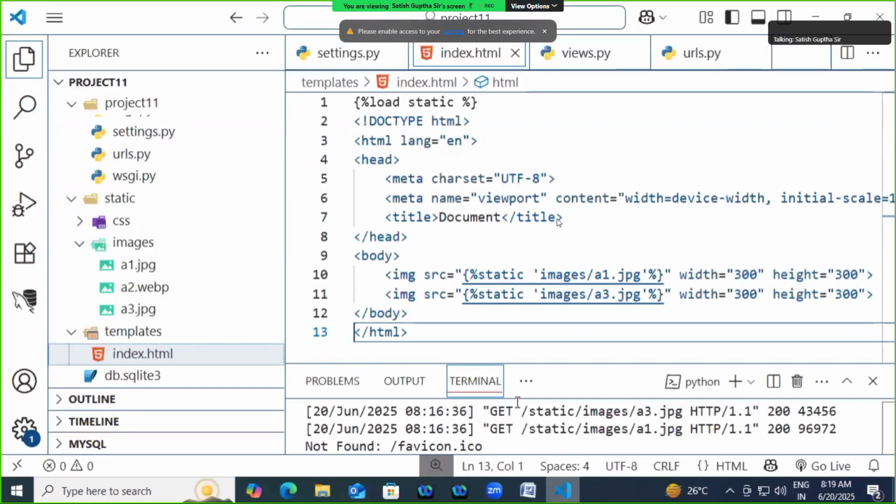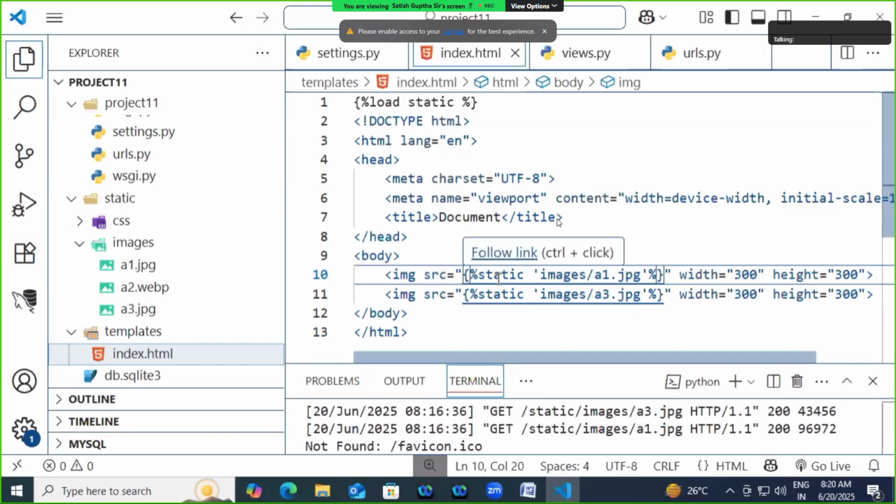See here what you have written: static. Now the static is referring to which URL? Static URL.